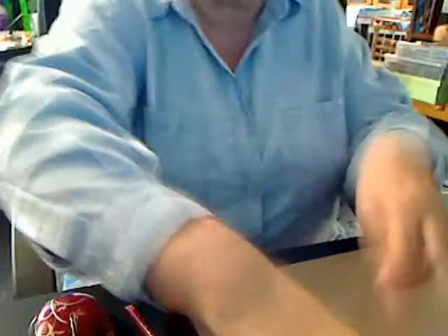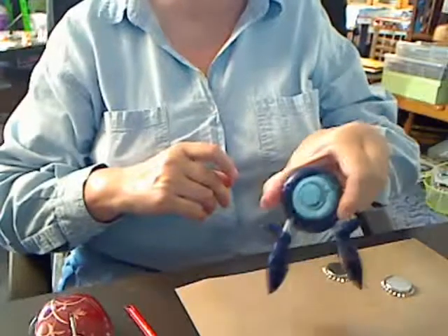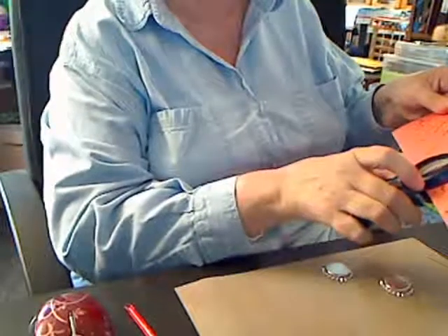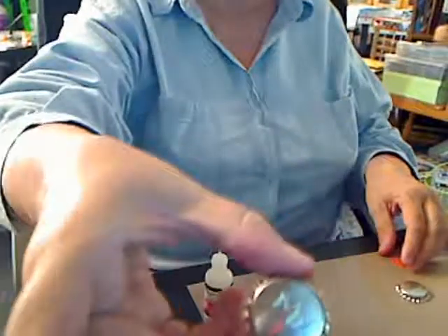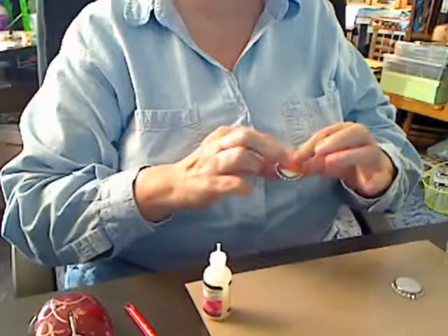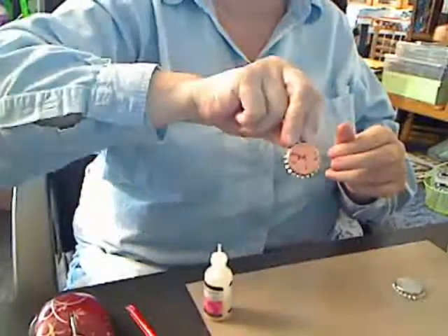What I'd like to do now is take my one-inch Fiskars Squeeze Punch — it's the medium round. I just need some nice shimmery Halloween paper, so I'm going to pop out a couple of those. Then I'm going to take a little Glossy Accents from Ranger. When you do this, you don't need to cover the whole thing — just put a little dab, like so. You put your paper down there and just sort of rub it around. What happens is you'll start feeling it get thick very quickly, then put it over your spot. It's not going anywhere.